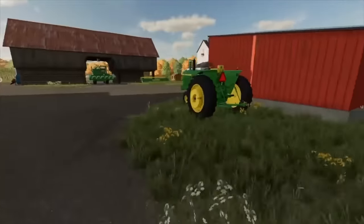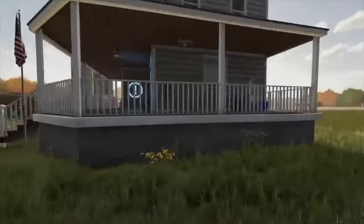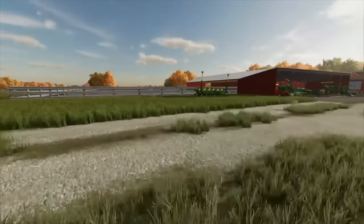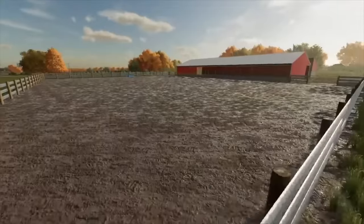To give you guys a farm tour of here, here's the main house right here. It was built in 1913. And then we have the feedlot. We don't have any cattle yet for the feedlot. We're gonna try and purchase 10 cows here.